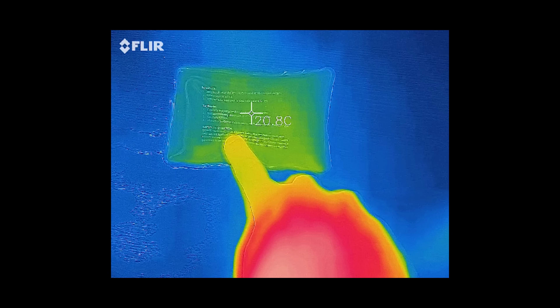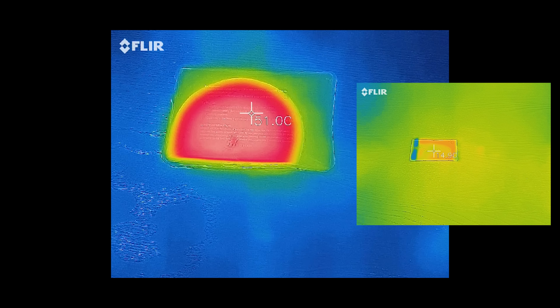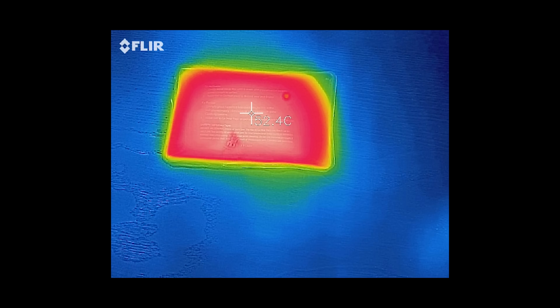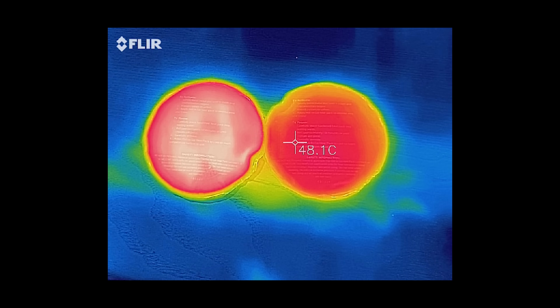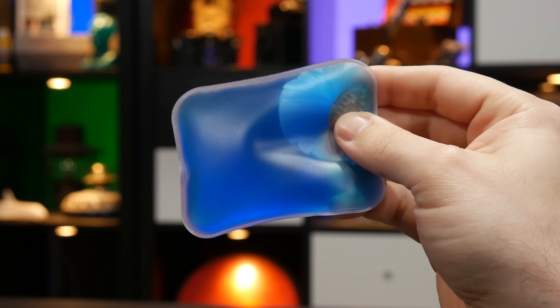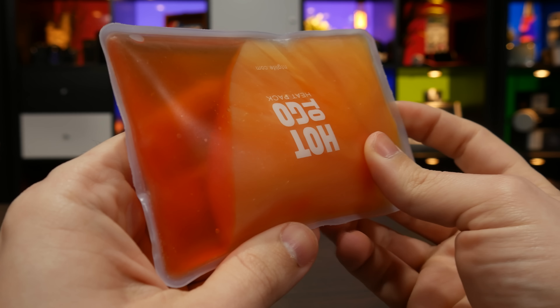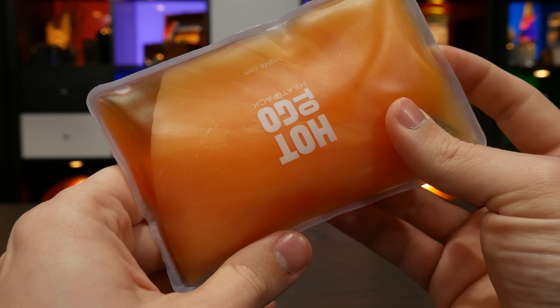The biggest trouble with these is that they don't work all that well. Initially they work fantastically — it is near-instant heat at its full intensity, which simply does not happen with the rusty ones, or even an electric heating pad for that matter. But their heat output starts falling rapidly after only about 10 minutes. In fact, there's a significant measurable difference after only 5 minutes. You'll get noticeable heat out of them for maybe a half hour, but by then it's already pretty tepid, and also quite stiff. These tiny ones came with the blue set — they're next to useless. You get mere minutes of heat before they're used up. There's just too much surface area for the volume of solution inside. The larger orange pads last the longest of any of these, but again that comes at the expense of it being a literal rock by the time it's all over.